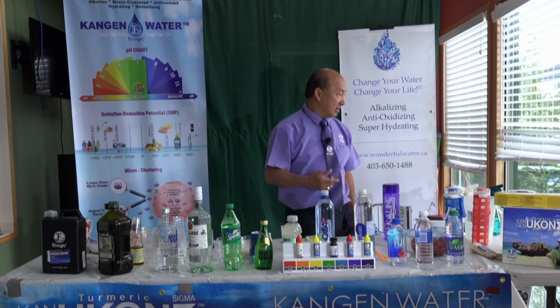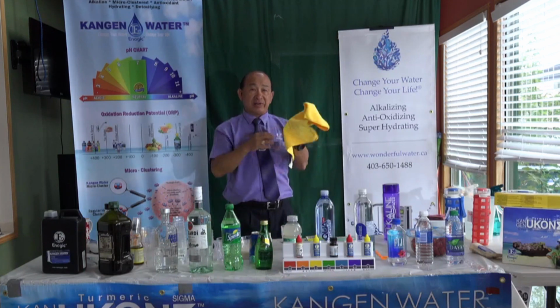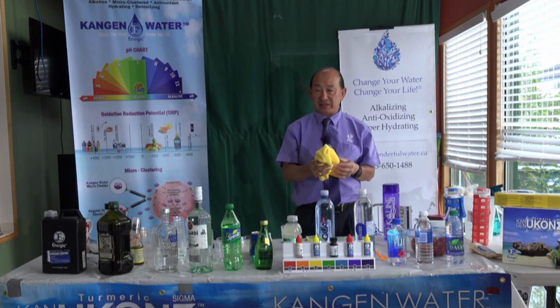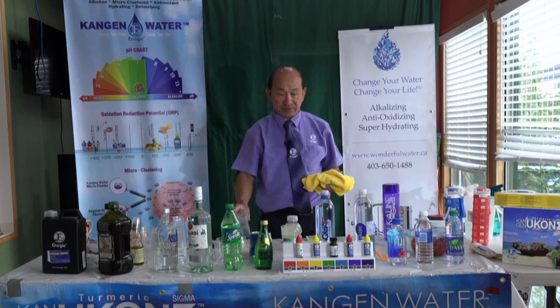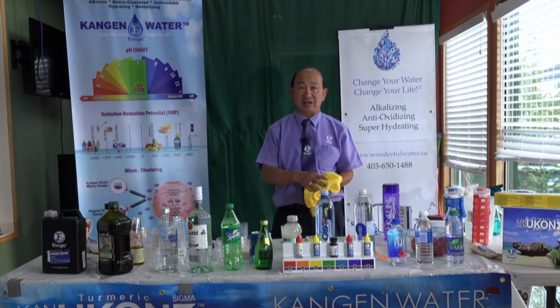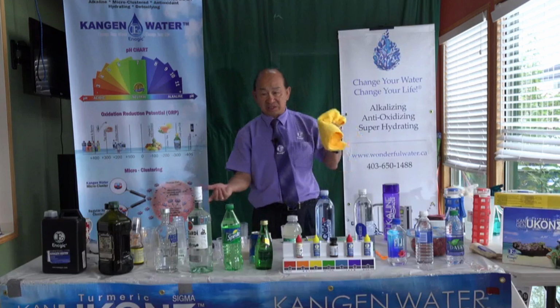Anyway, it looks simple, but sometimes it's a good idea to have it with you. A little thing like this, I always carry with me because of my experience. Sometimes when you do the demo, the water falls off or you spill the water. When you have this handy, you can easily clean it out if a mistake happens, because when you do the demo, it does happen, the water is spilled everywhere.